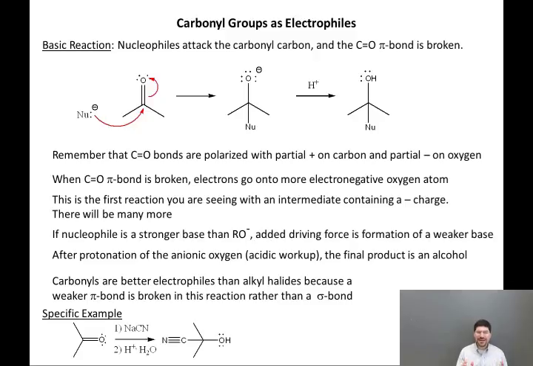This is simply a shorthand in which we say first react with sodium cyanide. Once that reaction goes to completion, add the acid. Because if you had both of these reagents present at the same time, they would actually react with each other faster than they would react with the carbonyl group. The sodium cyanide would react with the acid, get protonated, make HCN, and suddenly we don't have a good nucleophile anymore. So remember, if you need to add one thing and then add the other thing, put a 1 above the arrow and put a 2 below the arrow.